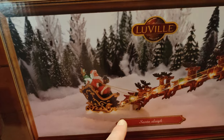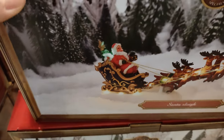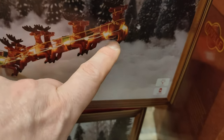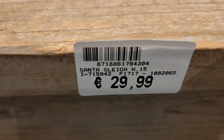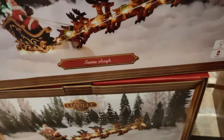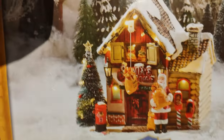But come on guys, this is absolutely much more good looking than Lemax sleighs, with Santas and the sleigh getting onto the snow, into the ground, and then the reindeers taking off. This is beautiful, guys. This is how much? 30 euros for this one Santa's sleigh, 15 centimeters. It is lighted, because it is also lighted, okay? And this is so much another level from Lemax, okay? A very high top level from Lemax. 89 just for this small house there. It is a small house, but it's very, very, very expensive.